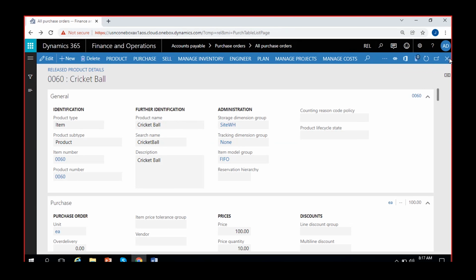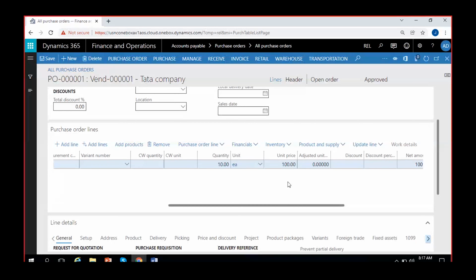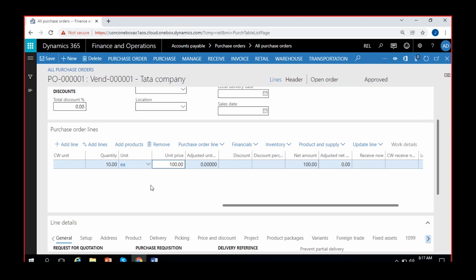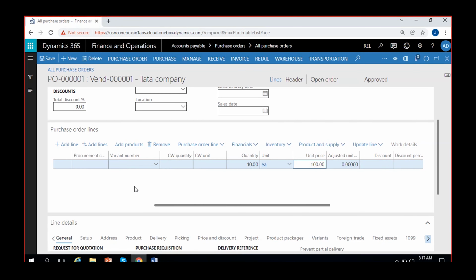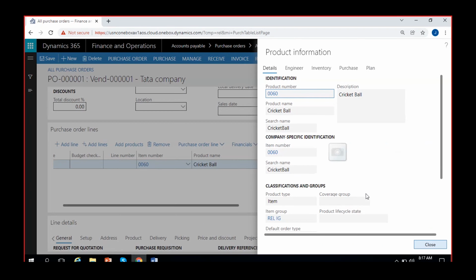Okay, now I'll take you back, close it. Here I gave 10 quantity and 100 each. So you can see net amount is also 100, because in the product level we gave for 10 quantity 100. So automatically it is taking 10 quantity, I mean 100 normally, and net amount is showing as 100. But usually if you select for each in the product, it will show you the each level. I'll show you that one as well quickly.